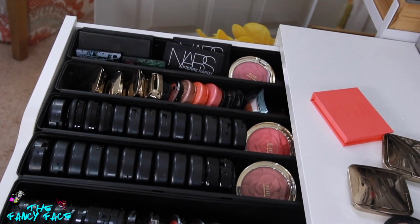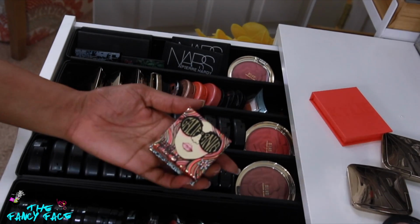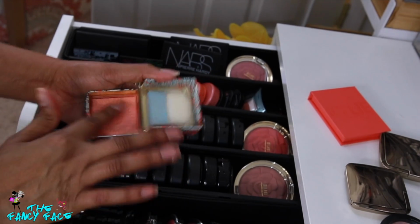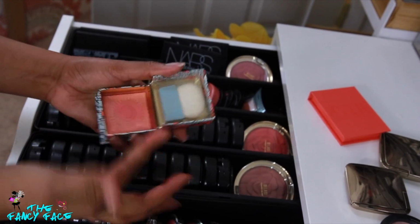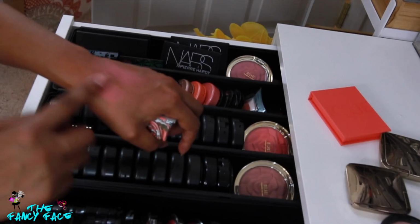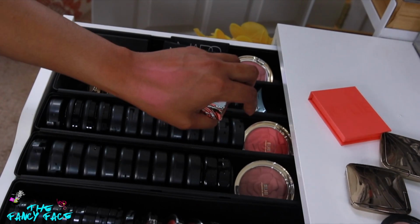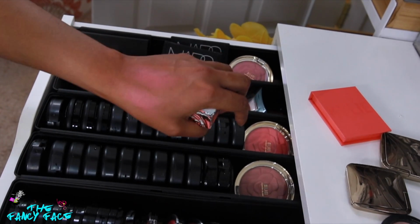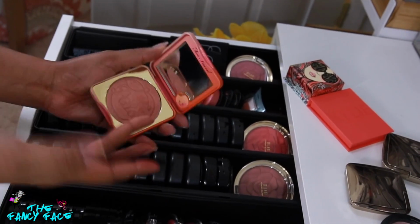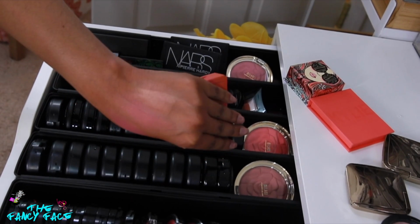I just can't. I have this Benefit California blush. This is one of the only blushes that I have from Benefit. And Benefit is just rubbing me the wrong way with their celebration of Jeffree Star, so I've given up on them. So this is probably the only blush that I'll ever own from them. But that's California. Again, another simple, subtle blush with a golden sheen. We have Poppadom Peach from Too Faced. This one is more of a highlighter for me, even though it says it's a blush. It's definitely a highlighter on me, as you can see.